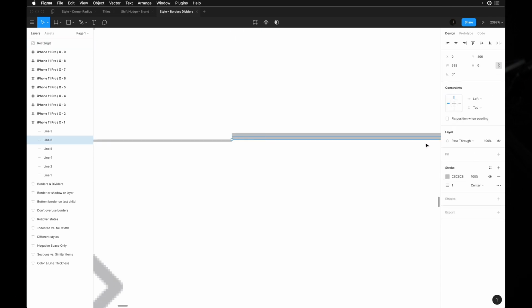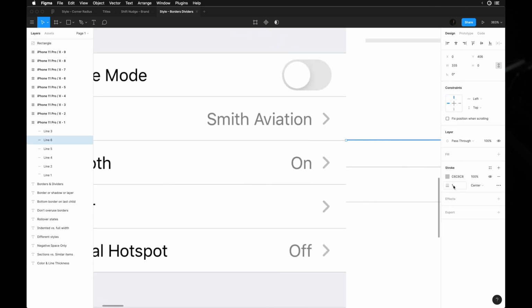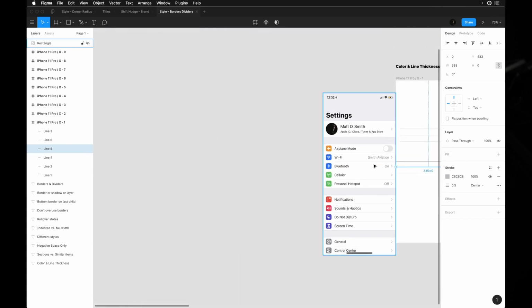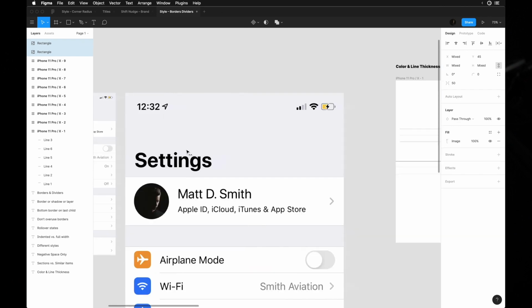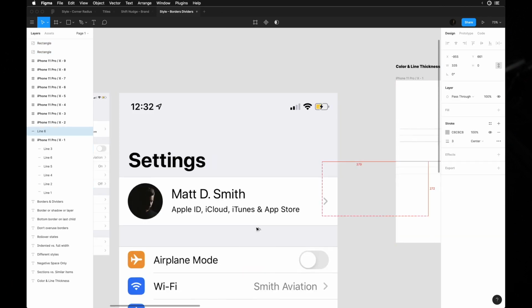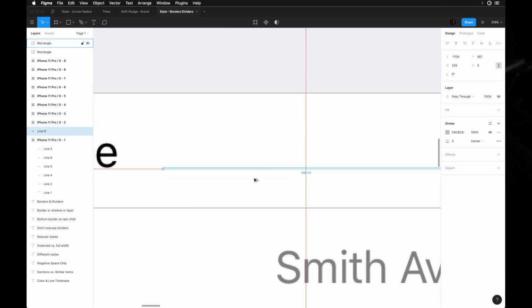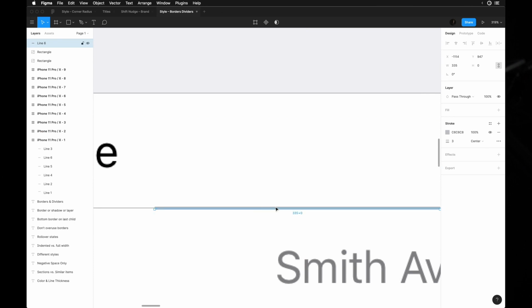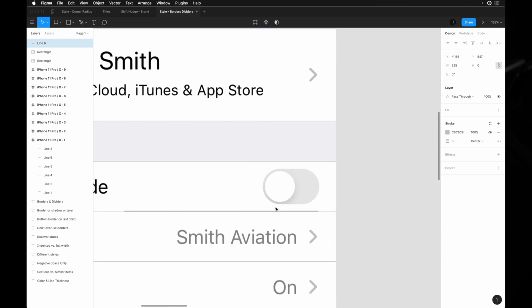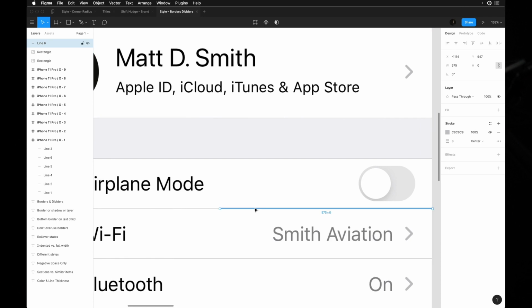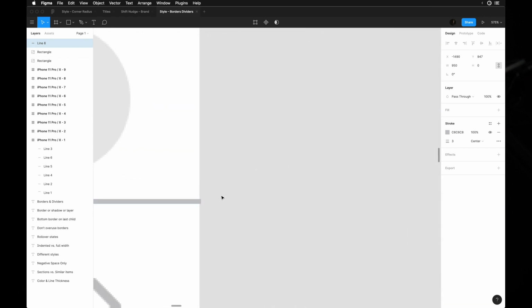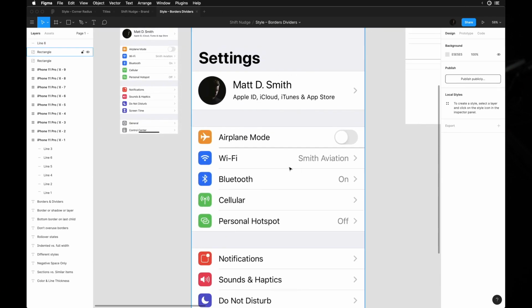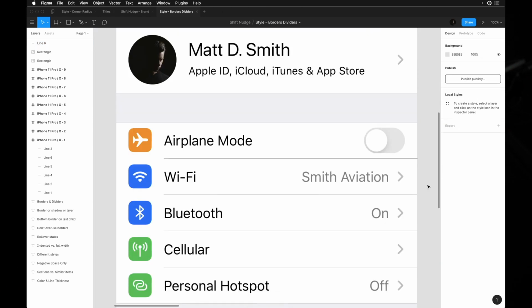And this would get interpreted, this would end up being closer to 3 pixels. If I wanted to really see what this looked like at 3x, I'm gonna copy this over here. So if I designed a 1 pixel border for an iPhone Retina screen, this is what it would get translated to. So let's just put that in place. That's pretty good right in there. So you can tell that that's much thicker.